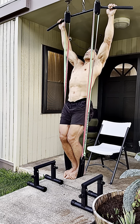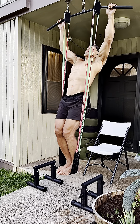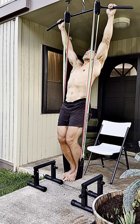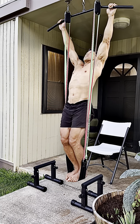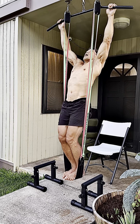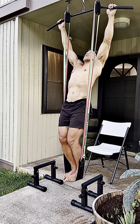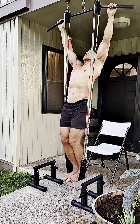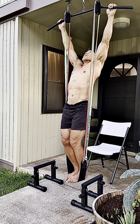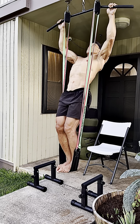I'm not using these bands to pull myself higher than I should, and I'm not using them to bounce. I'm using them to allow me to work in a small range of motion that I can practice over and over again — teaching the nervous system how to sequence all the involved structures, and loading these very weak muscles, tendons, and ligaments with enough time under tension for them to adapt, without overwhelming them with my full body weight.